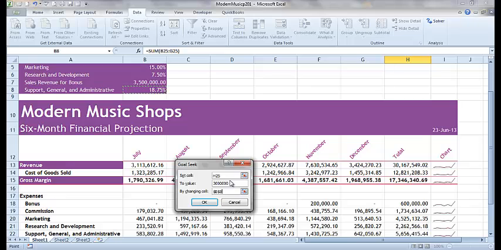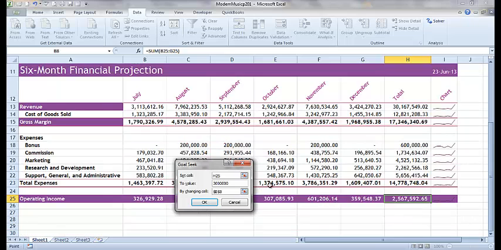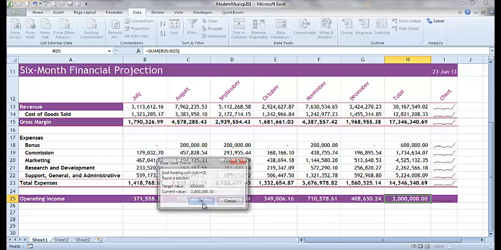So when I click on B8, which contains my percentage for support, general, and administrative, it automatically formats that so that it is an absolute reference. So now I have set cell H25 to a value of $3 million by changing cell B8. Once everything's in place, I'll go ahead and click OK.